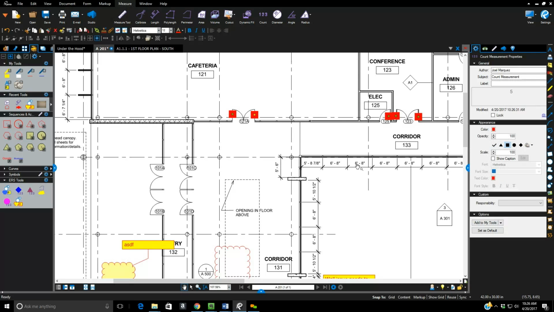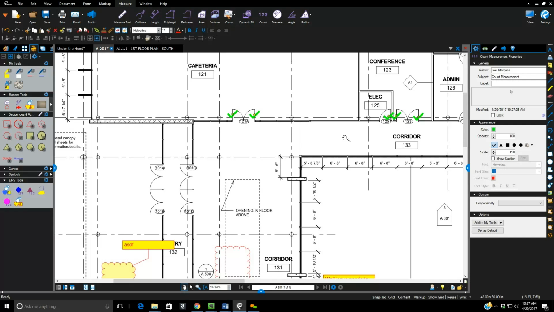And of course, we can also change the color. So we can create not only red check marks, but we can also create green ones as well. So this allows us to expand the number of count types that we have by the number of shapes times the number of colors. But then we can also change the size of the count measurement elements. So if we change the scale field by clicking on the up or down arrow buttons, we can make these larger as well. So we have 3 dimensions that we're working with here: the shape, the color, and the scale or size of the count.